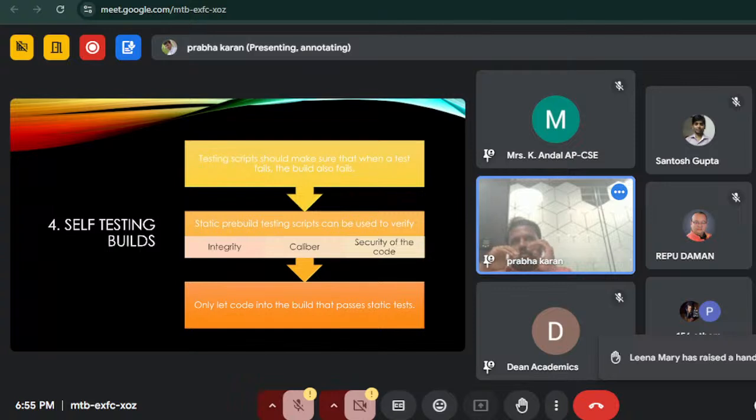Now, once this build is created, you need to start testing using this build. The first thing is the build should not fail. That is the basic static testing everyone will be doing.